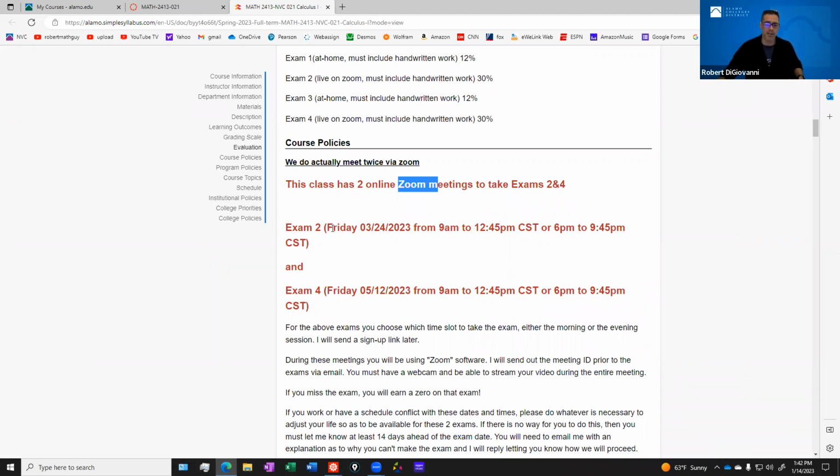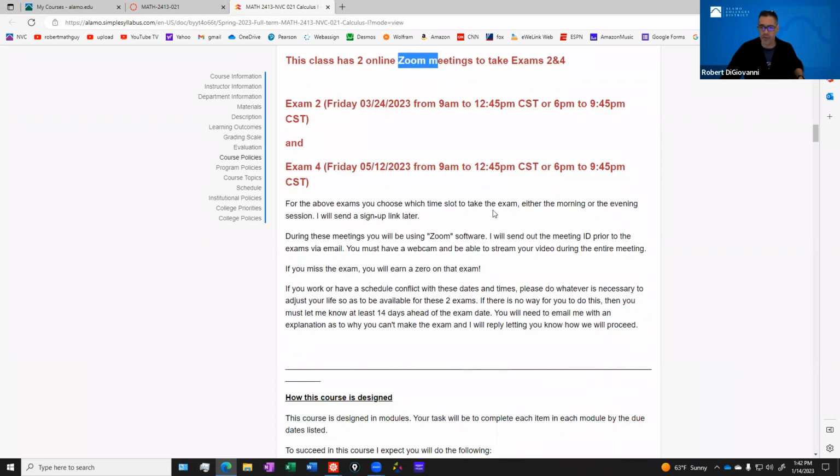If you work, the rest of the syllabus says here, you have to show up to these. If you're late, if you're not there, you're going to get a 0. If you have a conflict with work or something, you're going to have to give me notice. I ask for 2 weeks' notice, that way I can make accommodations for you. But I'm really, how do I say this? I'm really wanting you to try and work one of these time slots into your life somehow.